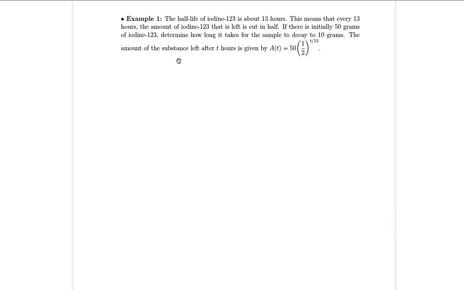The amount of the substance left after t hours is given by this function. We already have that function; they give that to us. And you can see why it makes sense. If you plug a 13 in for t, then you have a 1 in the exponent, which means you're multiplying 50 by a half, which gives you half of the substance left over. When you put a 26 in here, that would be 2 half-lives, so you should have a quarter of the substance left over, which is exactly what you get when you take 1/2 to the second power. So I think we can agree that that's the proper function to use for this.